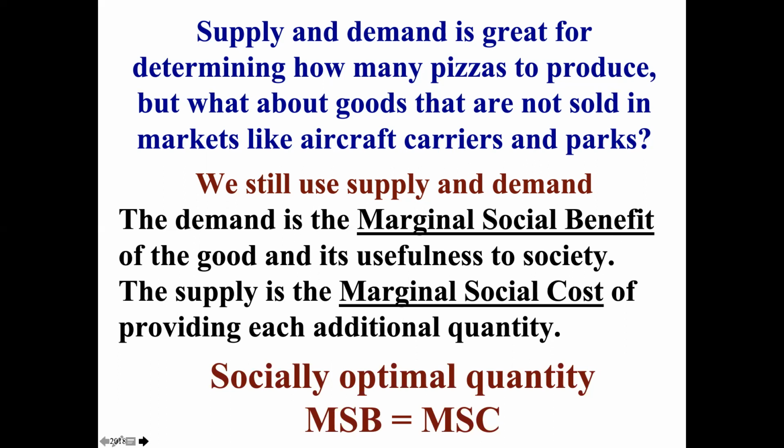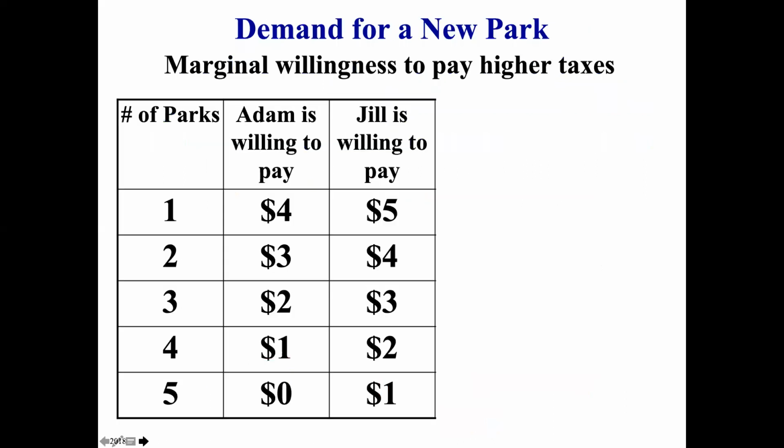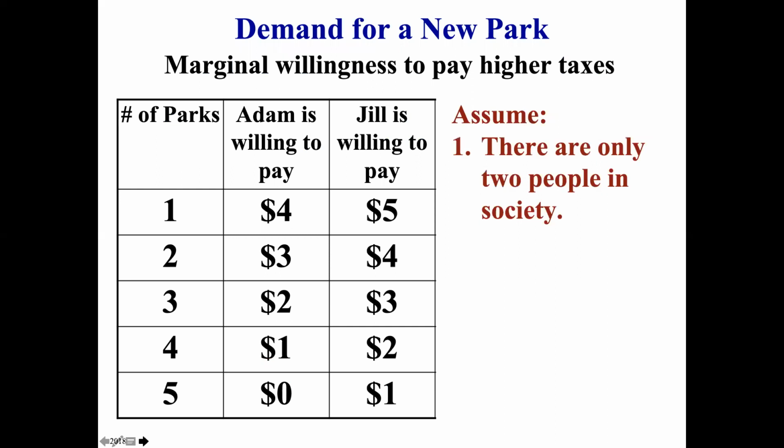So what's the optimum number of aircraft carriers for the US government to produce? Okay, let's do a simplified example. Here's a fake little society, and imagine that this little society is going to build a park. What you see in these two columns here are the willingness to pay by individuals in that society. So you can imagine we've surveyed them and they've quantified for you how much additional satisfaction in terms of dollars they get out of the number of parks that the society might have in their neighborhood.